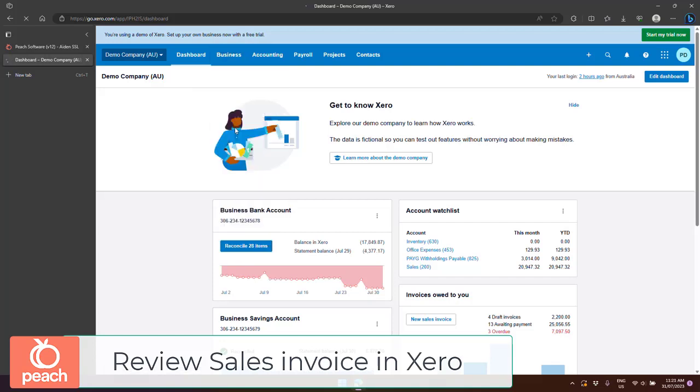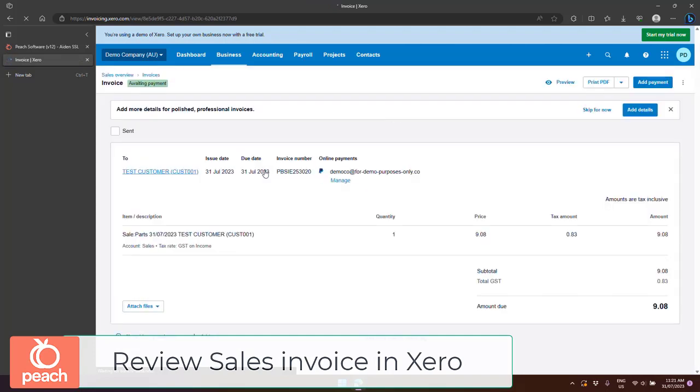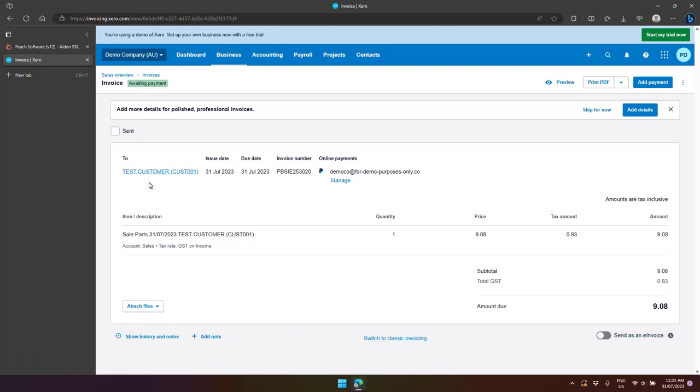If we go to business and then invoices, we'll see our invoice here. We can open this up. If a customer was already linked in Xero, it will use that customer. If it doesn't exist, it will be created by the integration. We can see the items here. If there was freight included on the invoice, that will also be included as another line item there with the correct code. The GL code that gets used is based on the crossover codes that we looked at before.